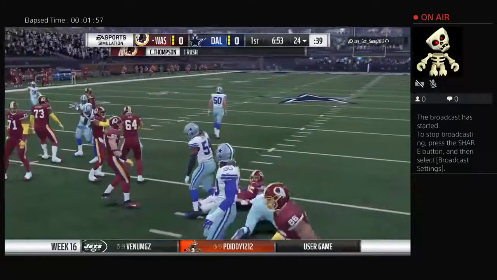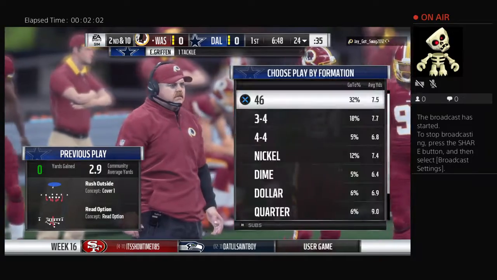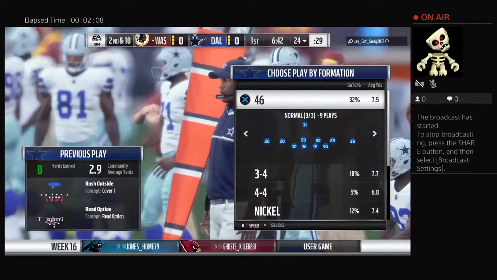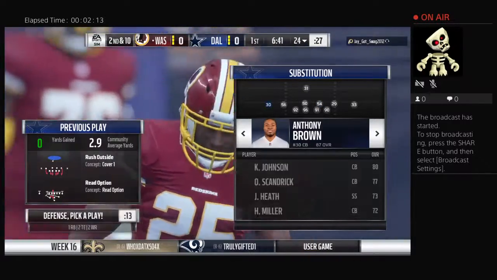Thompson trying to run inside, but nothing there. No gain on the play. It'll be second down. And he got off the end there very quickly to make that play. Yeah, it was almost like the bullet train, wasn't it? I mean, just zoom. Quick. And what a terrific play, holding them to no gain.